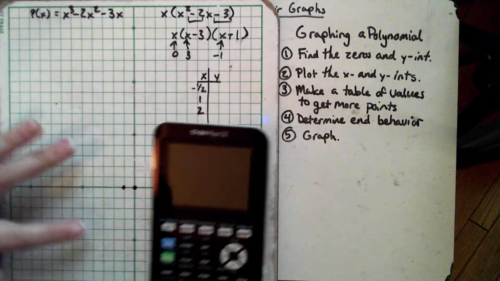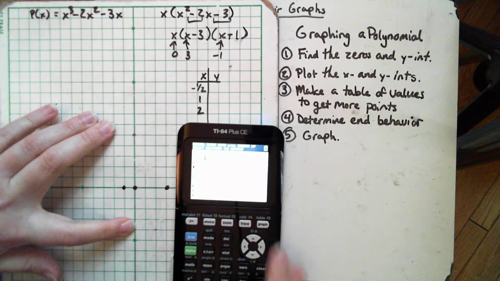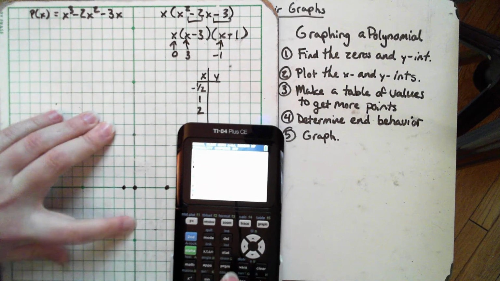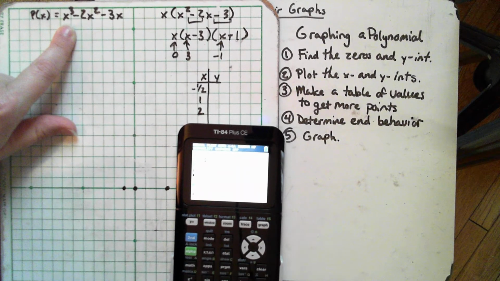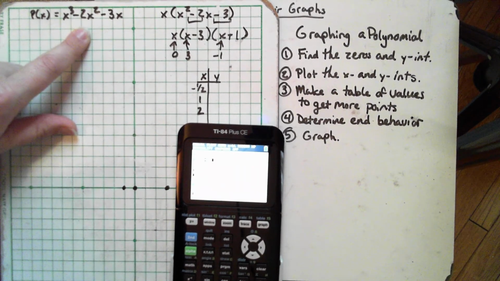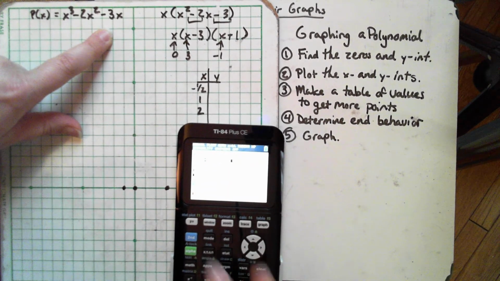So in my graphing calculator, again, I know you can't really see the screen, but in my y= menu, I'm going to type in my function, the original function, x cubed minus 2x squared minus 3x.